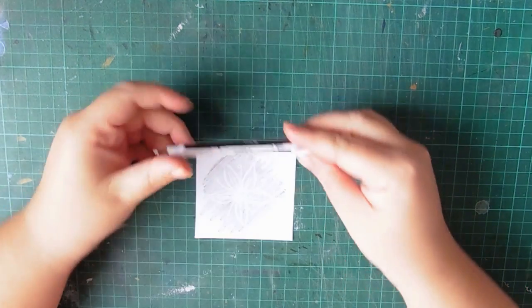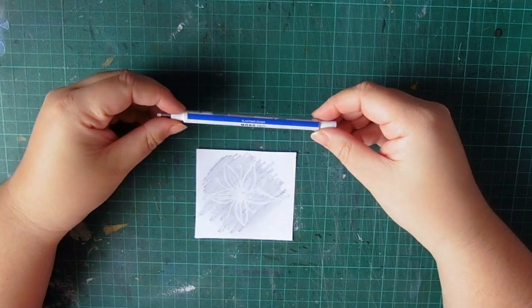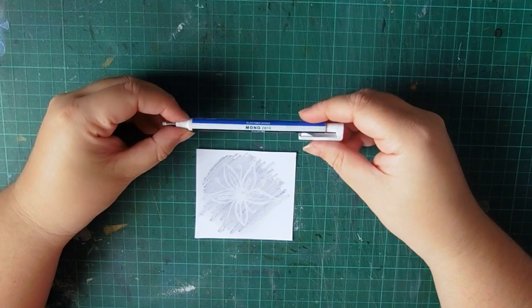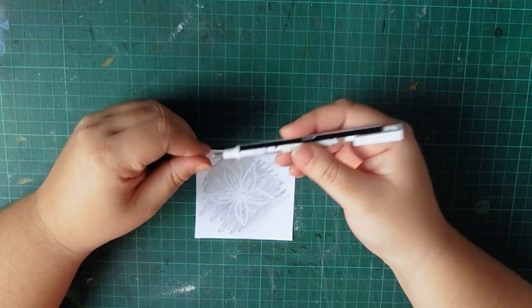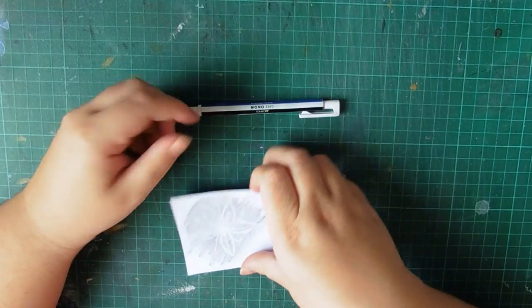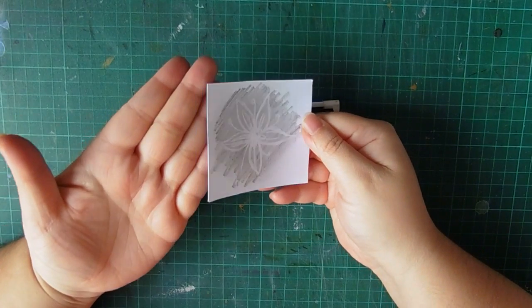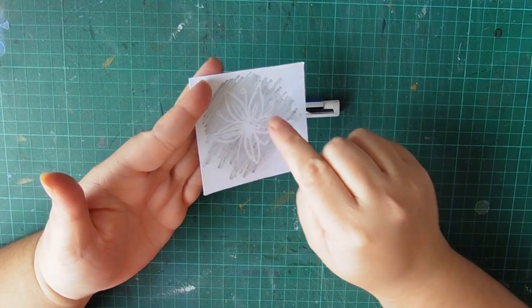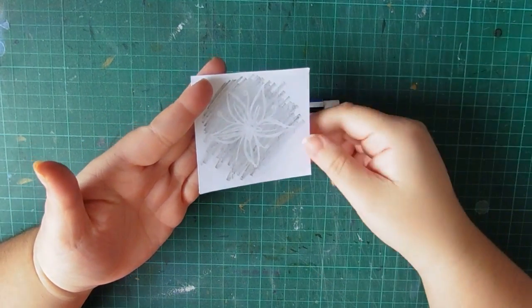Another tool, which is something you may have heard of, and I wish I found it years ago, is the elastomer eraser, the Mono Zero Tombow. It's basically a super tiny eraser pen. You can actually draw with it. You know what I mean? You can tell that I did a wash of graphite pencil, and then I erased to get the design itself.